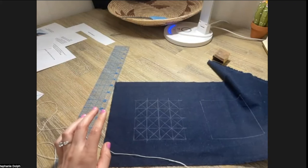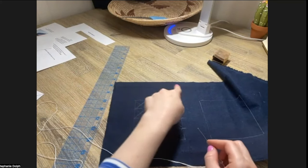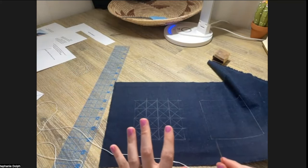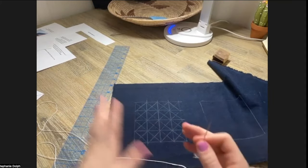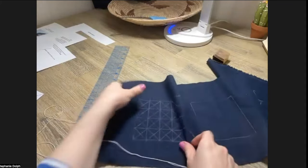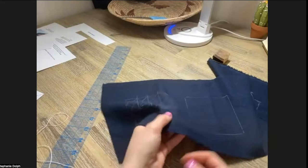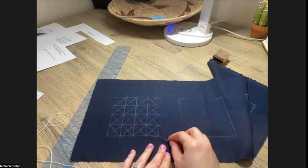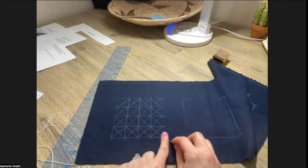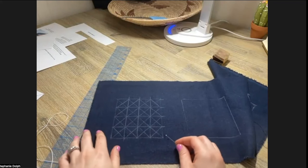I'm going to start by stitching the square around the edge first. That should help everything, because as you work with it, you can get pulled out of shape. So it's good to start with just that border piece anyway. Now, normally, if I was doing a knot, I would just start at this right corner and stitch across.